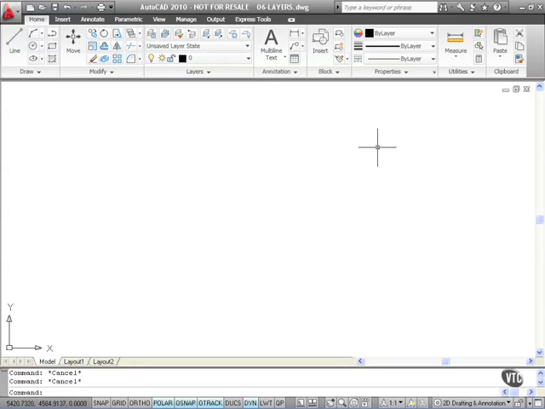Move the crosshair to the top right of the screen there. You can see as I move the crosshair closer to the top of the screen there, I'm pretty close to 6,000 there in the Y direction, and the X direction is 8,005. That's because of the aspect ratio of my screen. I'm using what they call a widescreen laptop.